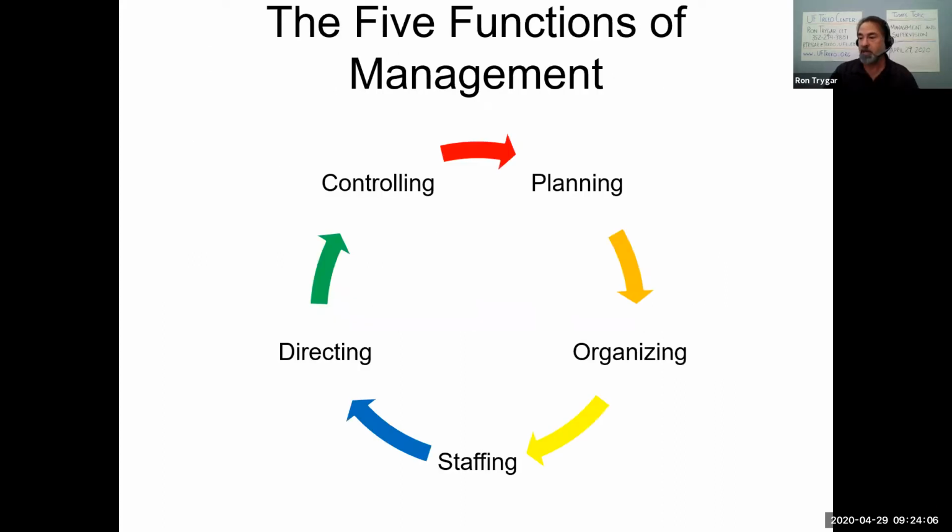So we end up with the functions of management with budgeting somewhere in these other places. Again, budgeting can be part of the plan. It can be under organizing. It can be in directing and controlling. We can find budgeting anywhere in here. But essentially, the 5 functions of management build upon each other. Obviously, planning, and then organizing, and you guys get the idea.